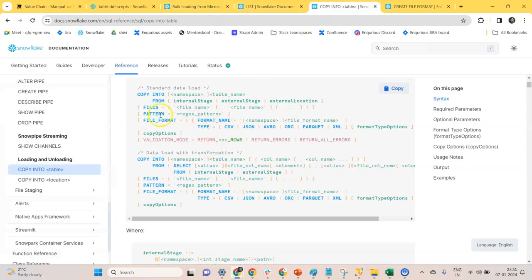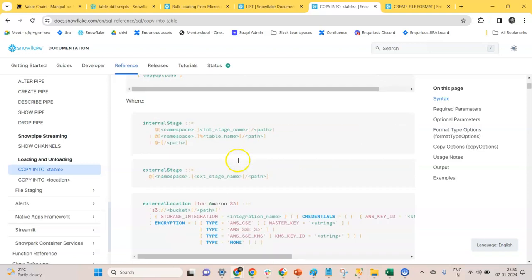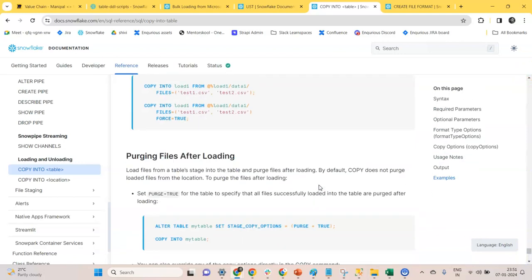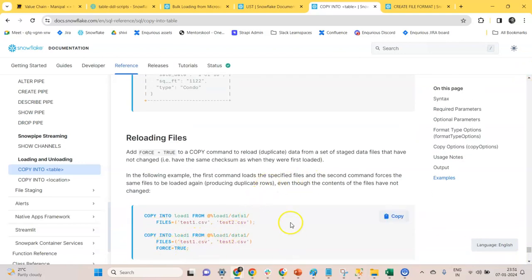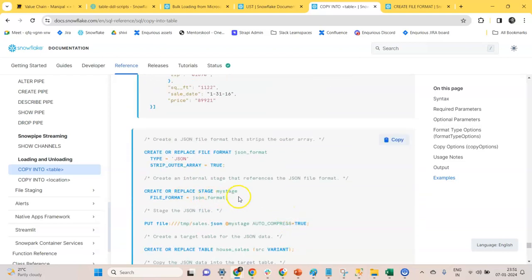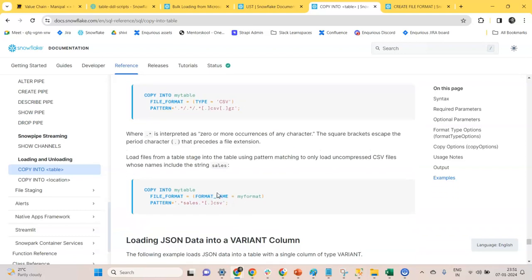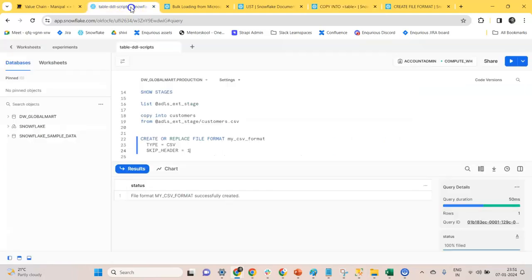So I'll go back to the copy into. In the copy into, we have this option called file format equal to, and then the format name, right? So we can see if there are some examples down below. Yeah, here it was showing some files. Okay. But something like this. When we are trying to create or replace the stage, there itself I mentioned the file format, right? Is there a way where I can mention it while I'm trying to copy? I can give a file format here. So let me copy this and put this. I hope that should work.